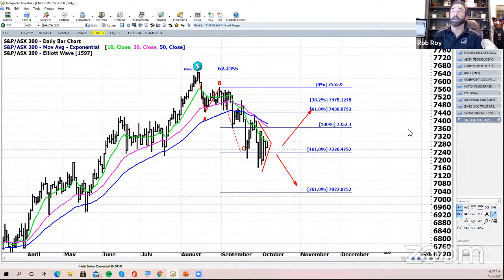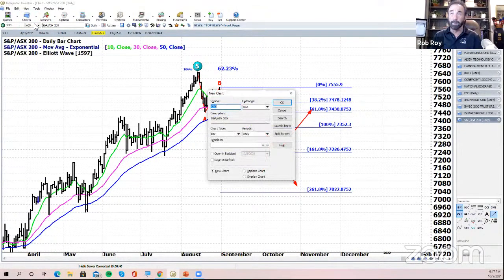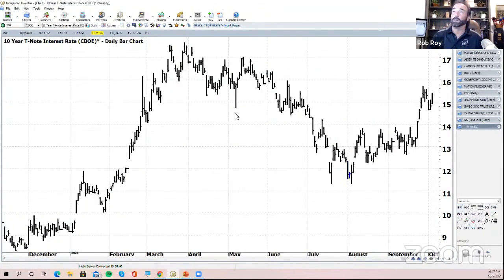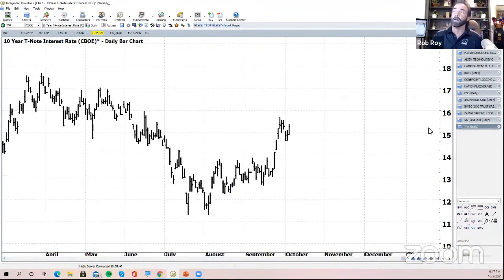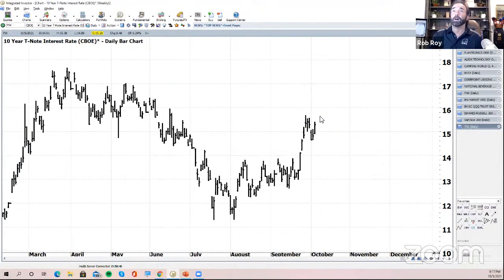So that gives you a rundown of what's occurring in the other markets. I thought I would throw a couple things in. Interest rates have been really important, so let's go ahead and take a look at the TNX. We've been talking about interest rates and the dollar, especially in our last couple of SPY updates. And you can see this vertical breakout of interest rates. Interesting that interest rates moved up today and the market moved up today. Prior to that, with these moves to the upside in interest rates, the market moved to the downside.